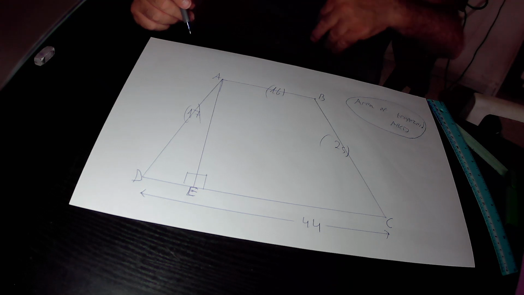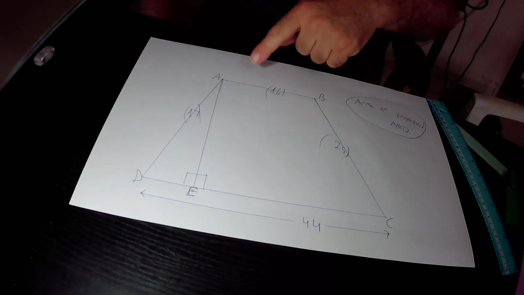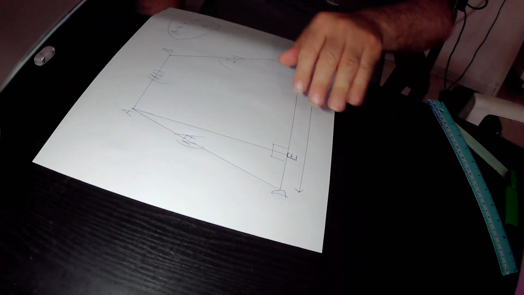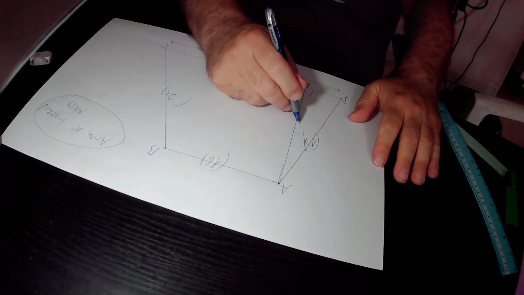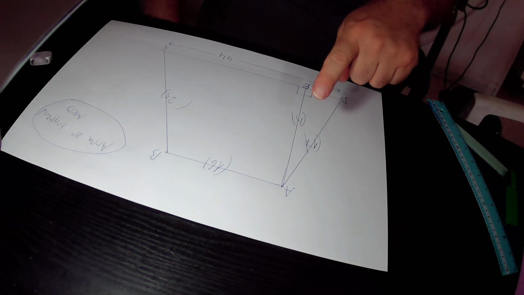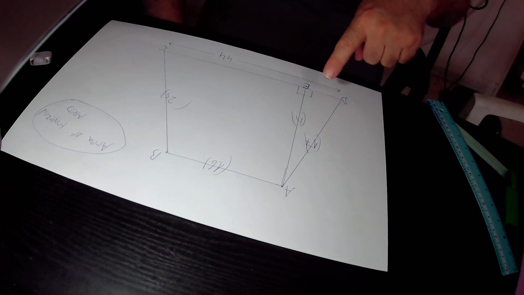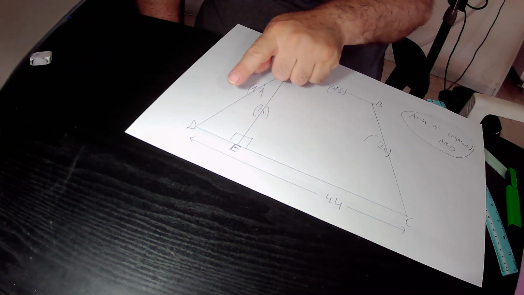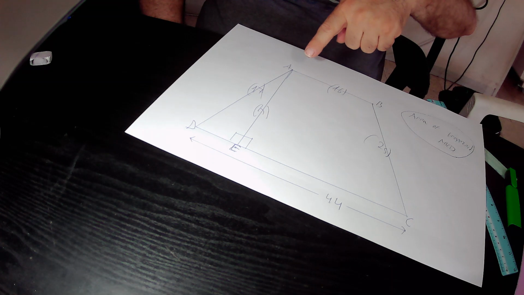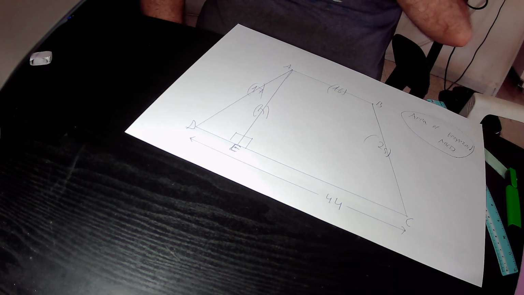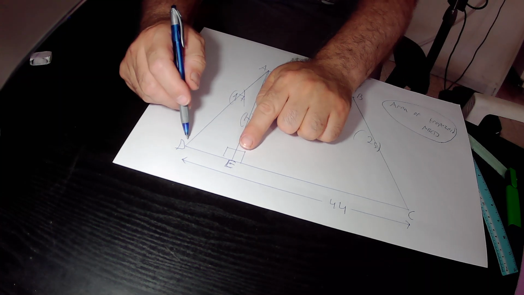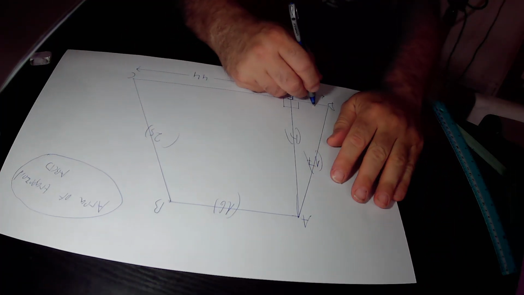By doing this construction, we created the right triangle, triangle AED. We'll define side AE of this triangle AED as h. h is the height of trapezoid ABCD. Why is h the height? Because the height h, AE, creates 90 degrees with the base DC. Therefore, the height of trapezoid ABCD is equal to h. Okay, we define the length of this side DE as x.